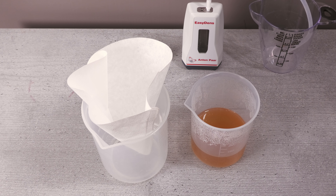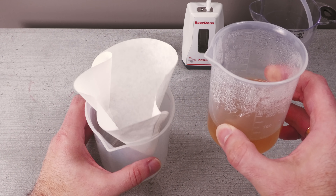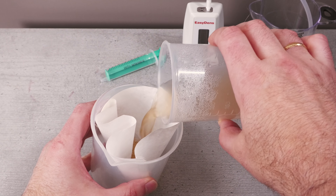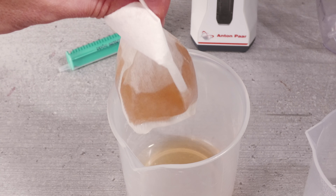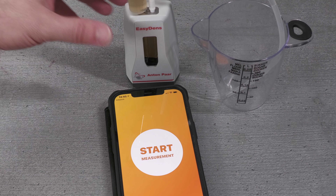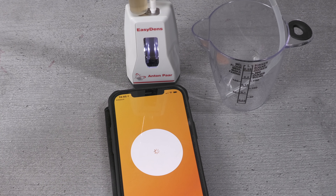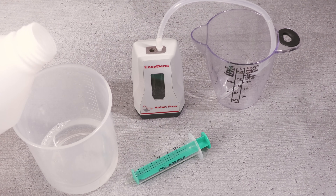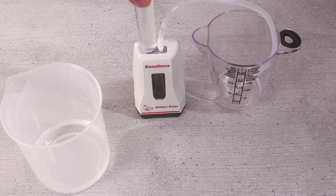Measurements can be taken during the brewing process too. Here I have taken a sample from my mash during a brew to see how things are going. The easy way is to collect a small amount of the mash liquor during the process into a container, and then pour it through a coffee filter as you see me doing here — this is to ensure that there are no solids present that could block the EasyDens measuring cell. Samples can be taken at any point of the brewing process, just be sure they are below 80 degrees Celsius or 176 degrees Fahrenheit before you add the sample, due to the plastics involved in the syringe and tubing. You will find that small samples cool down very quickly when removed and set aside. When you are between samples, be sure to clean the measurement cell using distilled water — simply move the water through the cell and at the end use the syringe to flush the water out and you are finished.